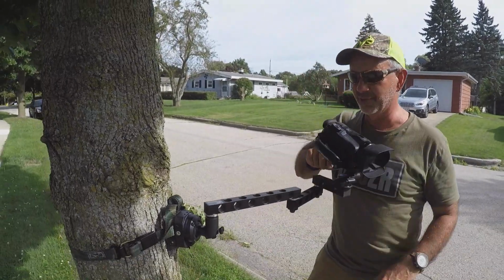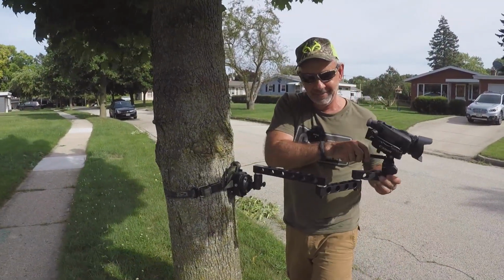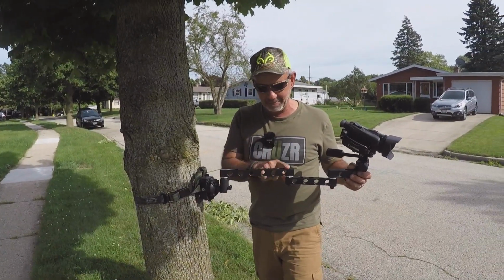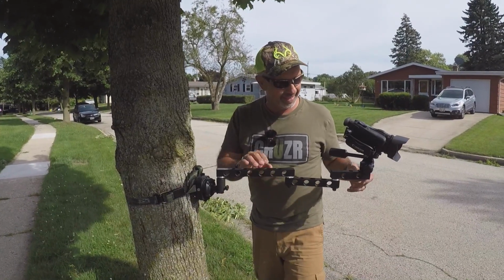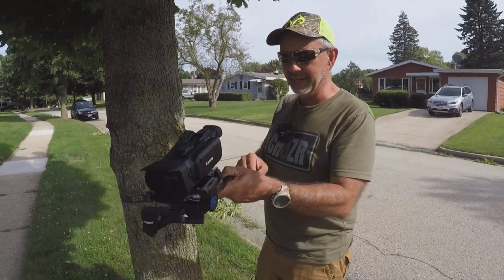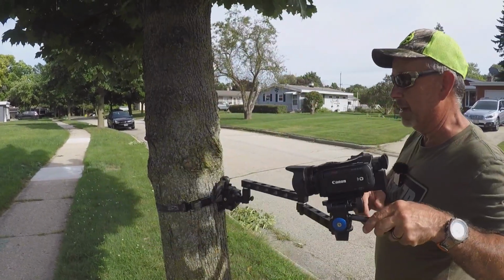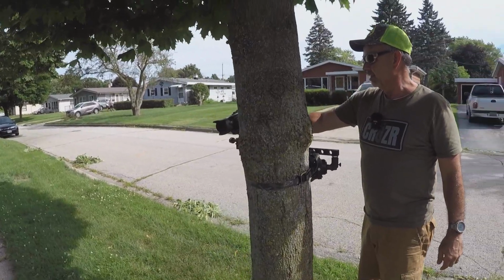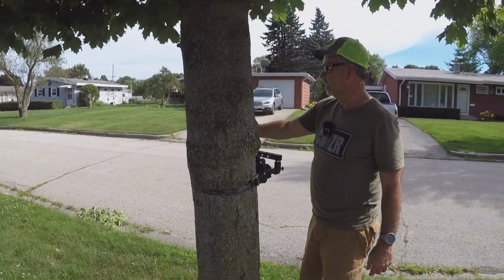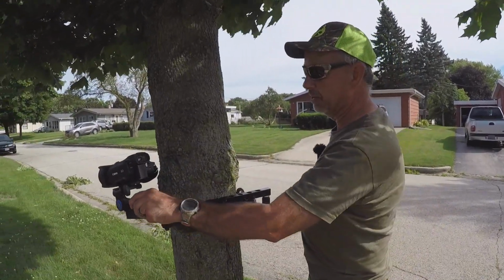And look at how nice and fluid that moves. I think the only other thing I'm going to do to this is I think I got to stealth strip this probably. Always got to stealth strip everything I've got. But really nice. This is going to be great to be able to get around the tree this way. Come back around if I'm saddle hunting, coming around this way to get the tree also. Get the deer on the other side of the tree. So you've got full motion all the way around the tree.